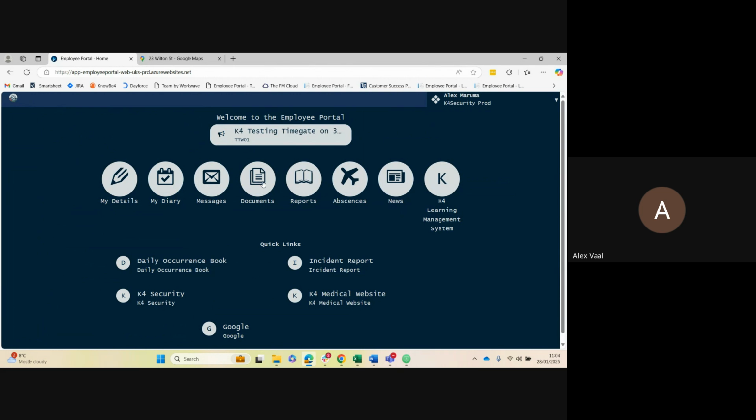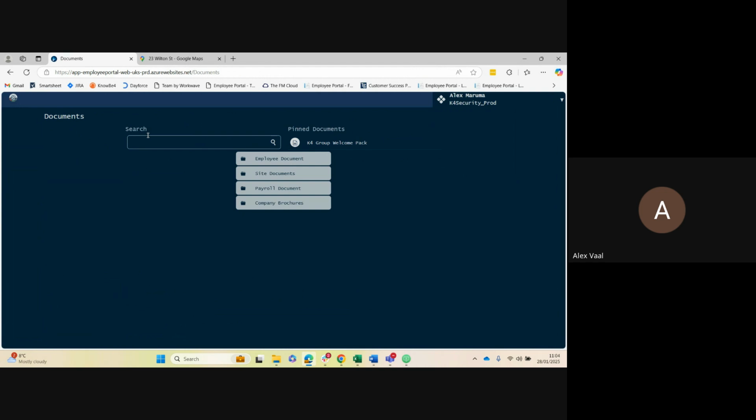Moving then on, we have documents. Documents can be uploaded directly to you as an employee, to any of the sites that you will work at, past, present, or future, as well as general documents that might be available for everybody within your team or the entire company. If there are any new documents that you have not read before, there will be a red 1 that will be listed, or a red 2 if there's 2 documents, against the relevant folder.